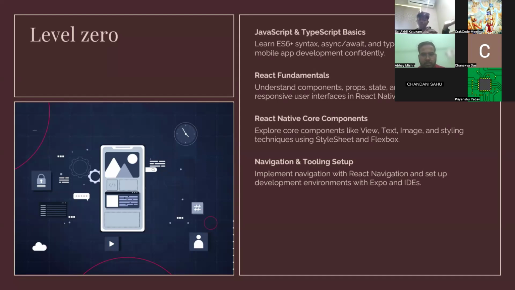Routing in the browser is entirely different, with browser routers, and the protection of routes is a little bit different here. The local storage on the web is different from persistent or non-persistent storage in the app, and how you manage state on the web is different from how you manage it in a React Native app. So these are the basic differences when it comes to the language.